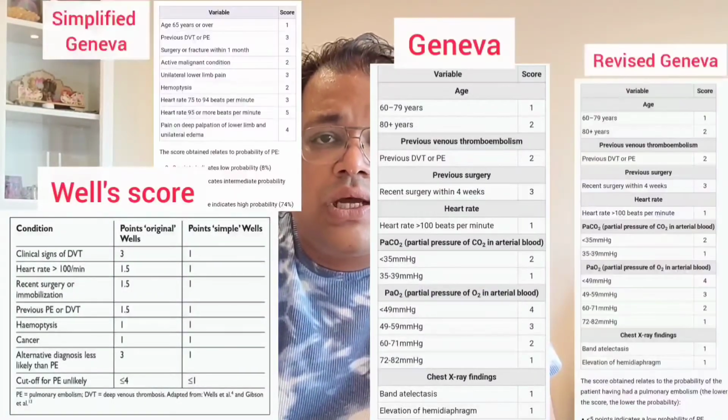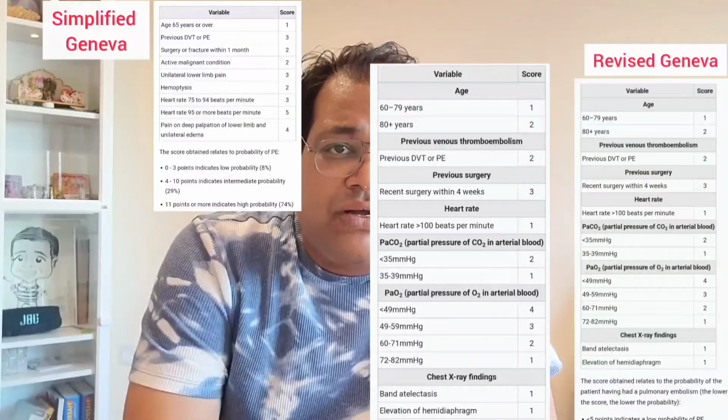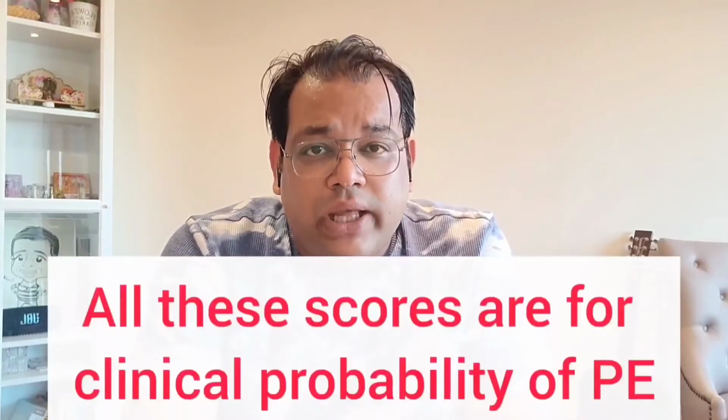Now, before we go ahead and discuss the diagnostic approach, we must familiarize ourselves with various scorings. You will ask, what are the scorings? In my training days, I used to get very confused because there is an exhausting list of scores: Wells score, modified Wells score, Geneva score, revised Geneva score, simplified Geneva score, YEARS score. These are various scores which are formulated to make an estimation of the clinical probability of pulmonary embolism.